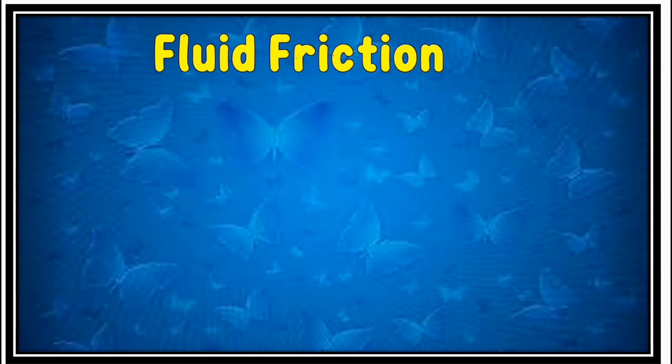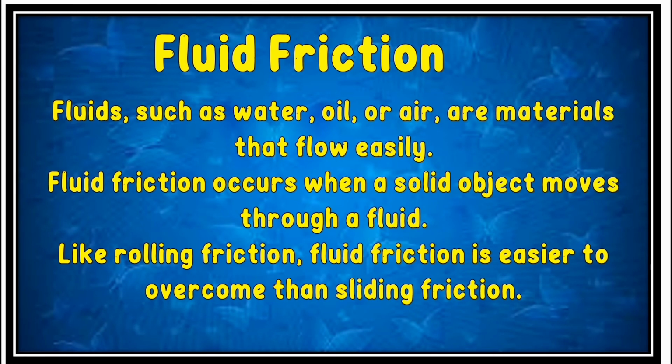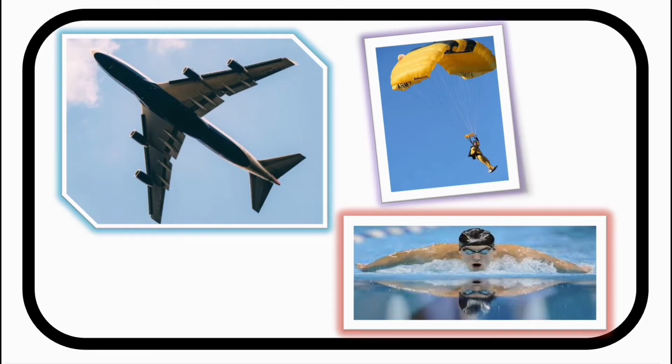Last is the fluid friction. Fluids such as water, oil, or air are materials that flow easily. Fluid friction occurs when a solid object moves through a fluid. Like rolling friction, fluid friction is easier to overcome than sliding friction. So the pictures show us what is a fluid friction.